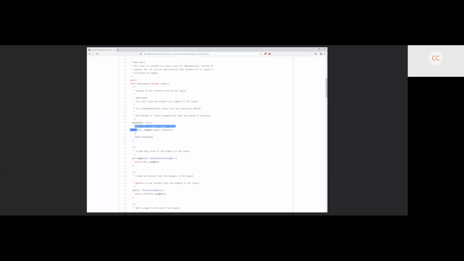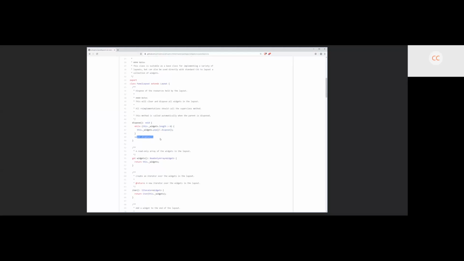And this is an example of the implementation of that. What this does is it basically says, while this panel layout owns widgets, it pops those widgets off, and then calls dispose on them. And then it calls the super dispose method.